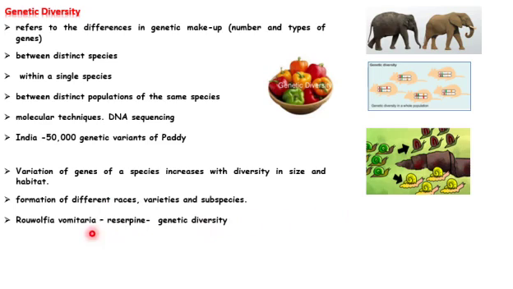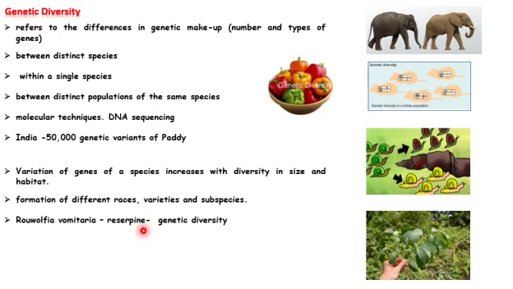And they have given an example. For example, Rauvolfia serpentina, it is a medicinal plant which is present in the Himalayan region. It produces a medicinal substance, reserpine. That reserpine, when you take and measure its potential and concentration from different regions of the Himalayas, shows total variation. That is because of the genetic variation. Take for example, the Himalaya is highly cold and the environmental condition is really challenging for an organism to survive.